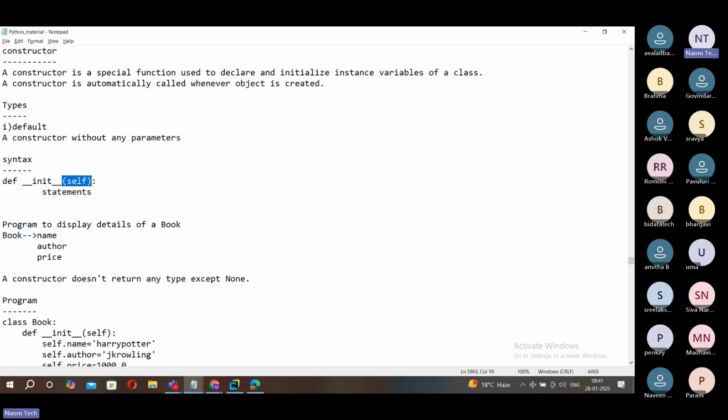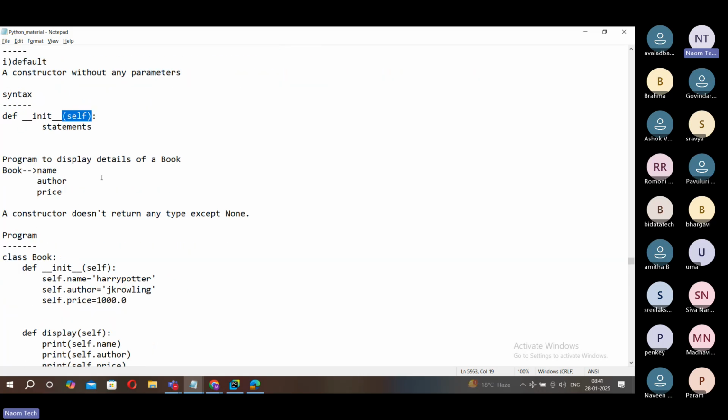Maybe you can ask a question. We have instance methods, right? Why can't we use instance methods? Technically, methods are used to implement some kind of business functionality, some kind of logic. Not methods, instance methods. If you want to implement some database connectivity, or some mathematical logic, or any kind of logic, then instance methods are used. But to initialize instance variables, we are exclusively provided with these constructors.